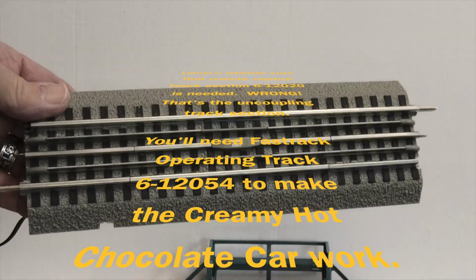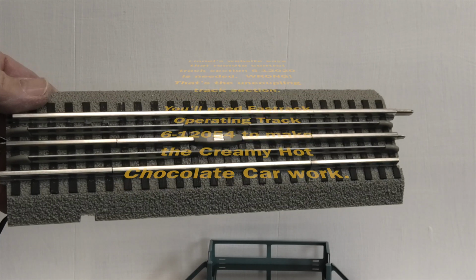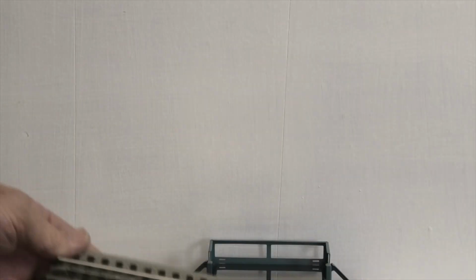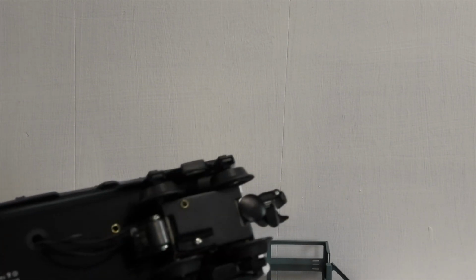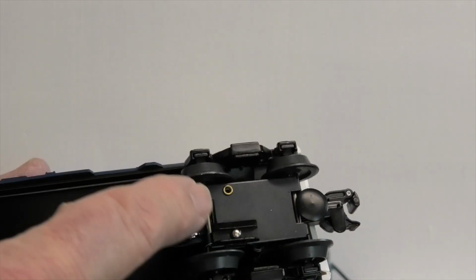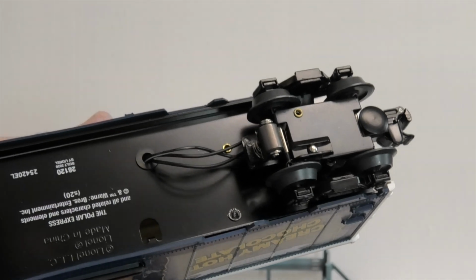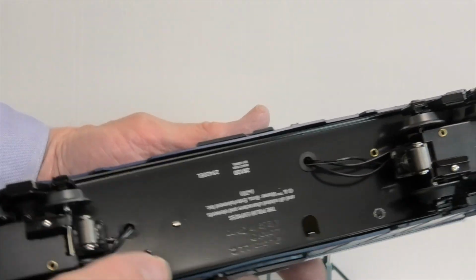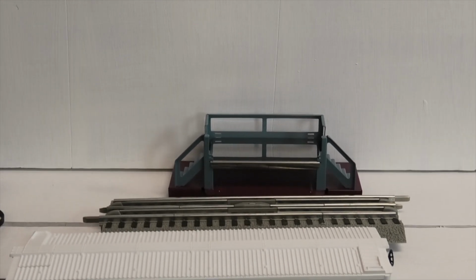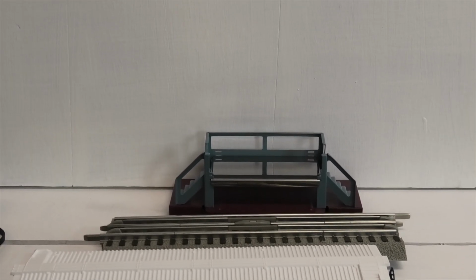If you look at this, you'll see something special about this. Instead of the usual 3 rails, there's 5 rails. Those additional 2 rails are what make the hot chocolate car operate. On the bottom of the car, if you look real closely here, you can see here and down here are pickups for electrical contacts with those 2 rails. Those pickups are what make the hot chocolate car actually function. And that special section of track is the one you'll need.